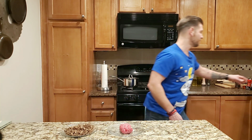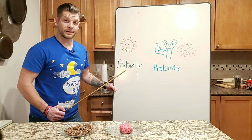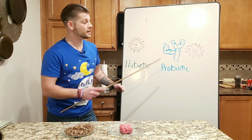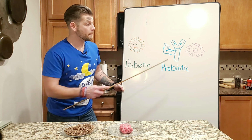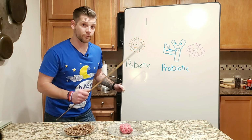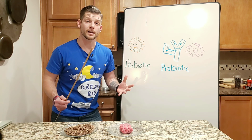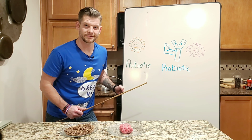So when it reaches the colon, let's grab this little board over here. It reaches the colon where you have probiotic colonies. What the prebiotic is doing is it will feed the probiotic colonies, making them stronger. What that actually means for you though is you have better health and you have a reduced chance of disease. So let's get back and let's see how this chili's going.